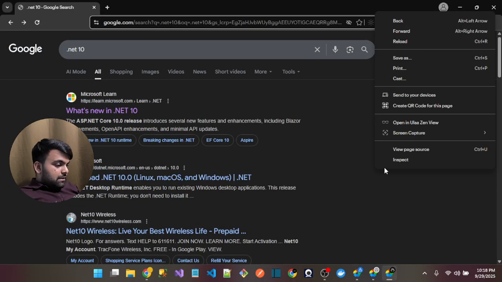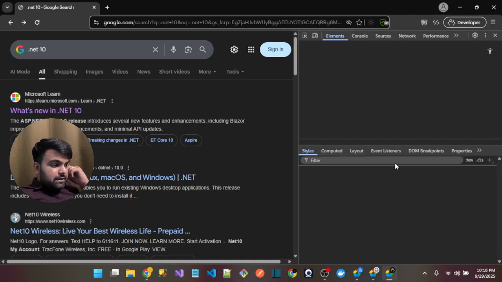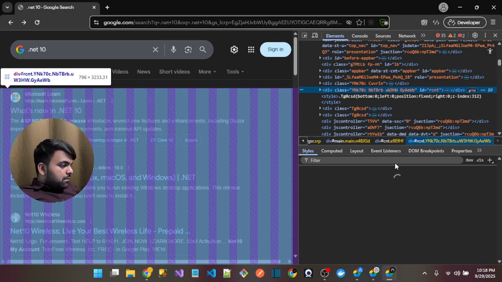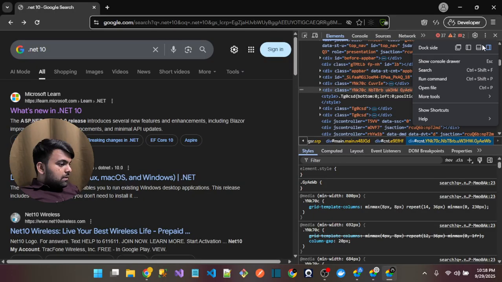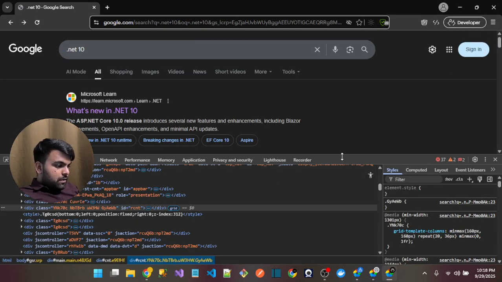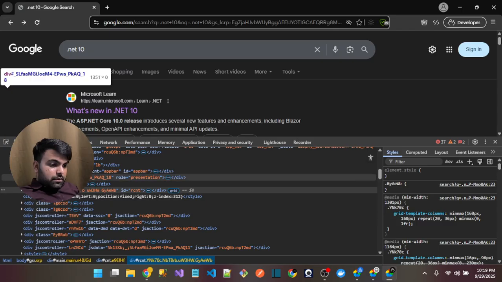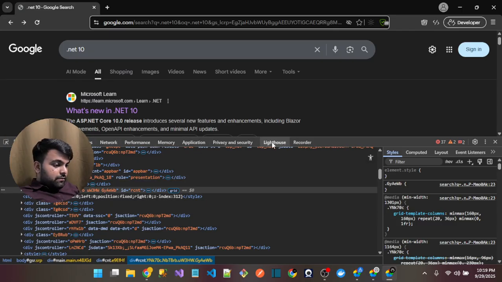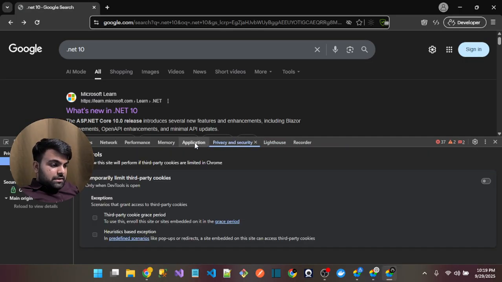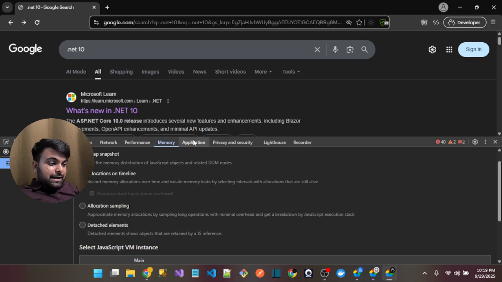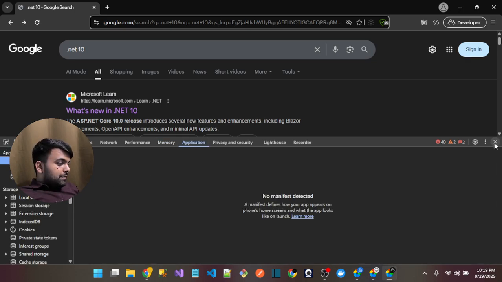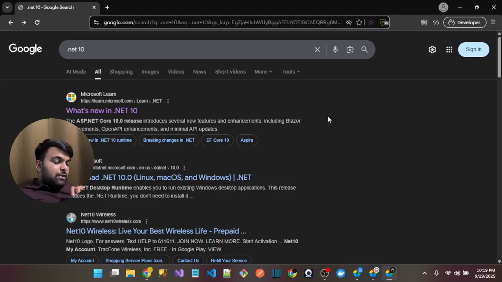Let me see, if I inspect this web browser, my Google console is still the same. There are no changes in the developer console, so it is a fantastic thing. All the options are still the same, and the icons are also the same. So this is the very good thing about this web browser, and you should use it. If you're a developer and you are from India, then start using this web browser.